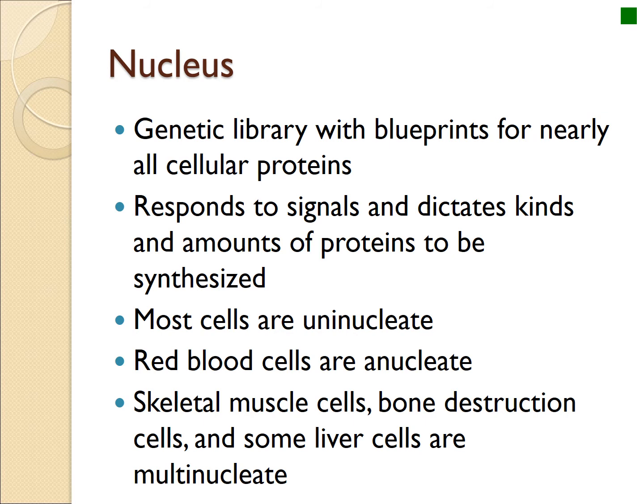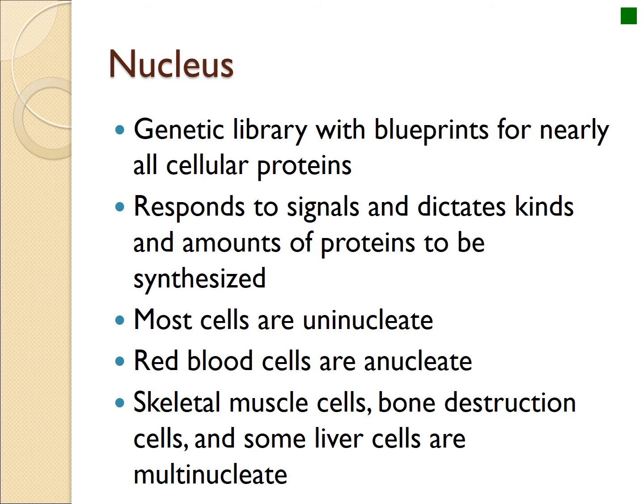Now, the big guy that we find in the cell, what we sometimes refer to as the control center, is the nucleus. And the nucleus itself is covered in a membrane, and the nucleus is responsible for the production of other membranes in the cell. So it has its own little plasma membrane. Its job is to act as a barrier that protects the DNA from hopefully viruses and hopefully from destruction by chemicals in the cytoplasm that can chop up the DNA into little bits. So the DNA in us, at least, is protected in a structure called a nucleus.